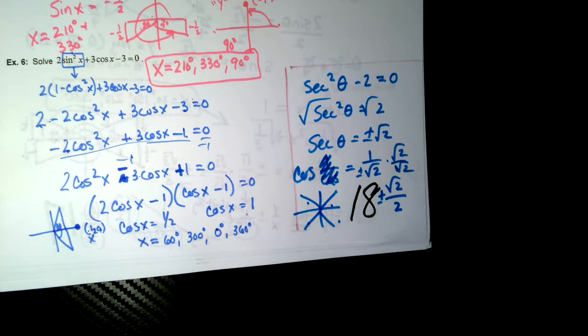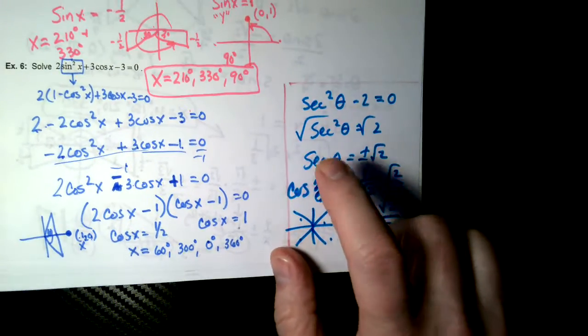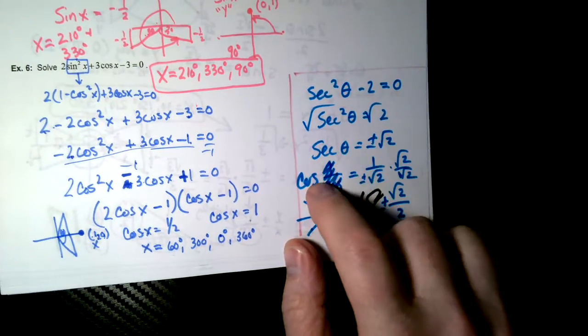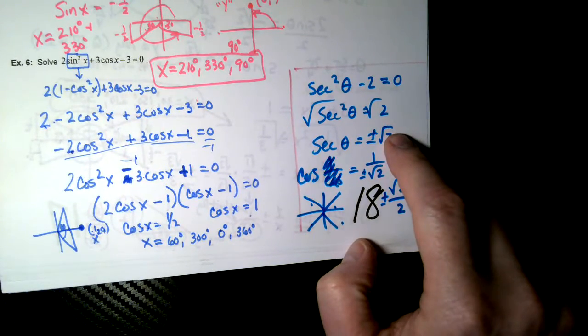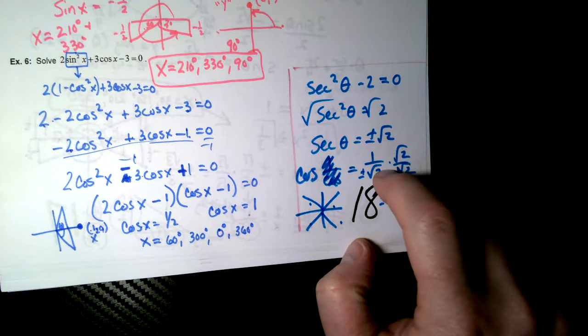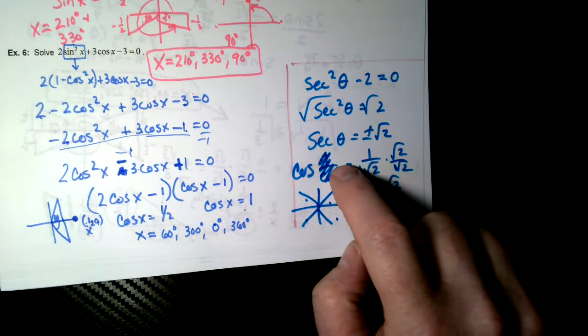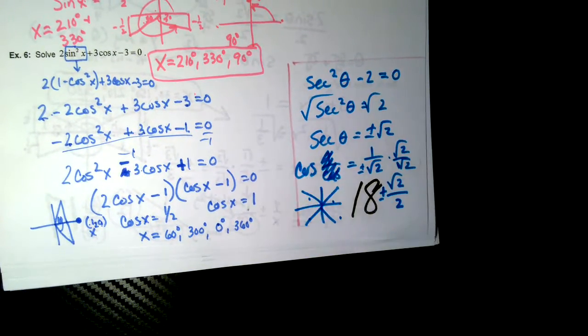Kind of rushed through that last one, but I'm just trying to give you some ideas of what they need to do. The secant one, when I change the secant to cosine, I do the reciprocal of the other side. So the plus minus square root of 2, I should have done 1 over the square root of 2. I shouldn't have made this 1 over cosine. I should have just left it cosine. Don't mean to throw you guys for a loop on that one.